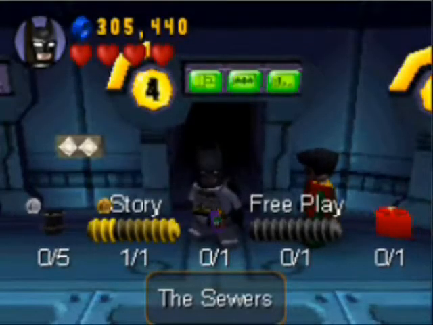Back to Let's Play Lego Batman. This is the Phantom Safety Pin. This time we're gonna go into the sewers. I don't like sewers. Sewers are gross. Icky places, sewers.